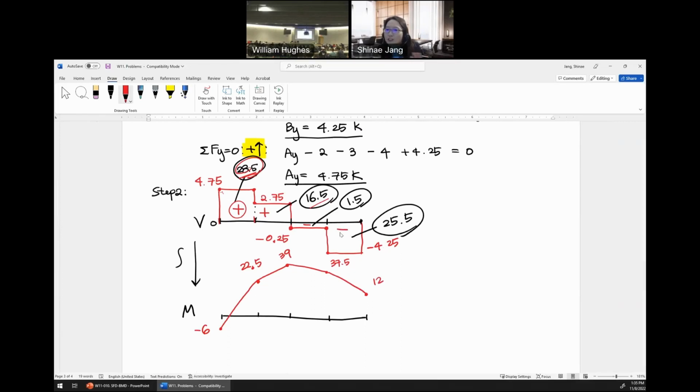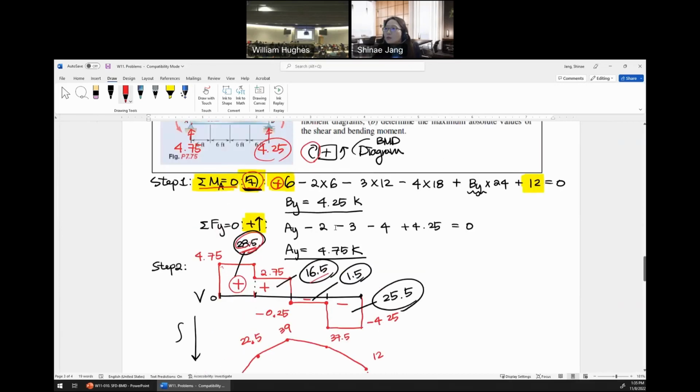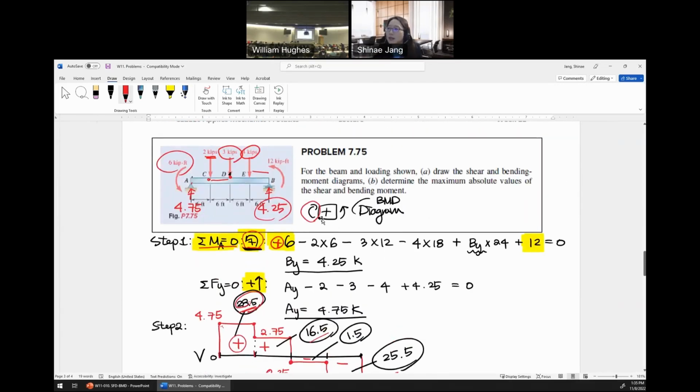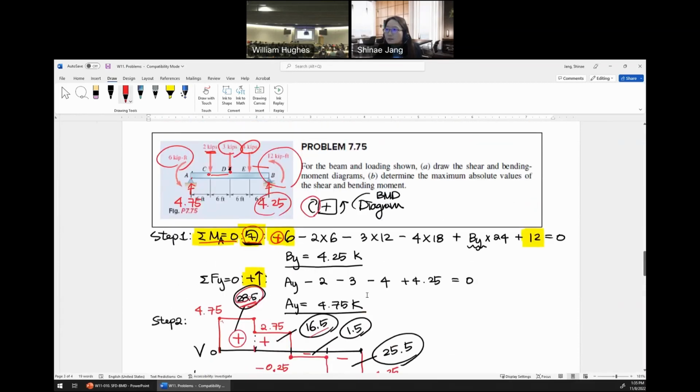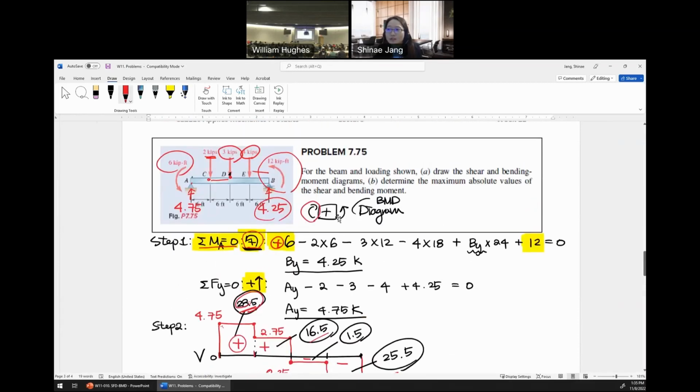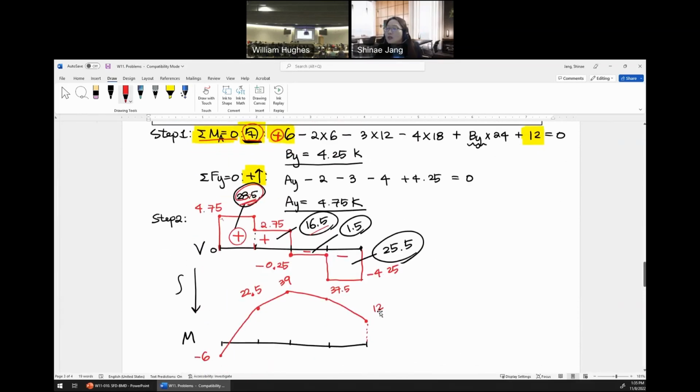It doesn't go back to 0, right? And is it okay? We need to go back to our original problem and check whether we have a moment at B. Yes, we have a moment at B. That's 12, keep it. And then this direction, is this plus 12 based on the sign convention here? Right side, right side. It's the same direction, right? It's correct, right? So you found plus 12, 12 is the final moment, and that is the answer.